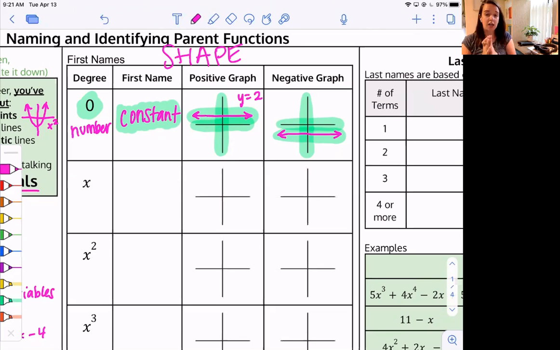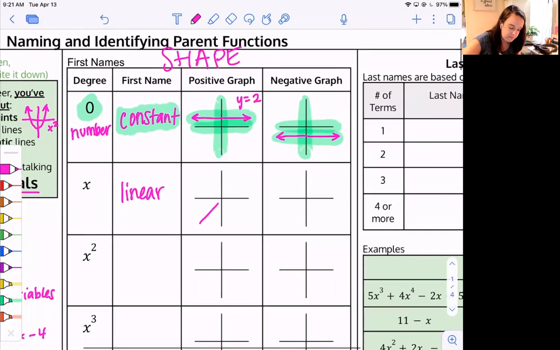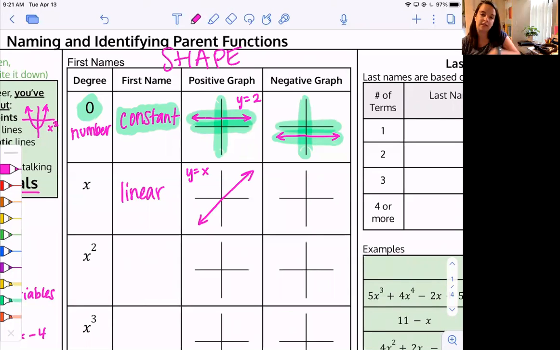Sweet. So we have our constants. Constants are flat. Then as we started growing, we learned about y equals x, our linear graphs. And they make, as you guessed, a line, something like this. And we have y equals x. That's our positive graph. It's going up at the end. And then we have our negative version, y equals negative x. What happens with y equals negative x? What happens to the graph? Is it headed up at the end or down at the end?